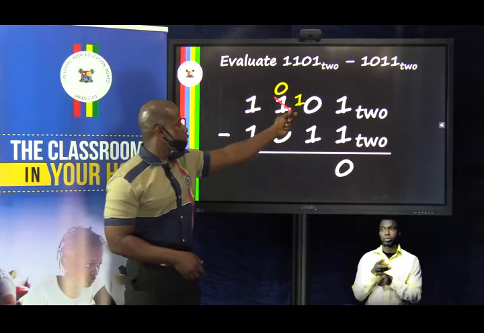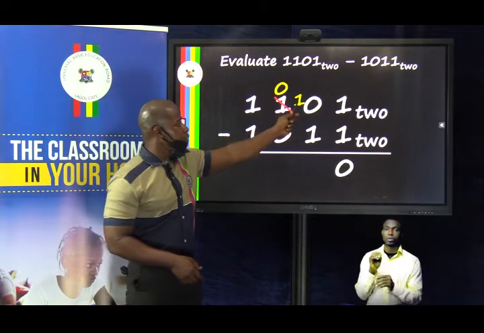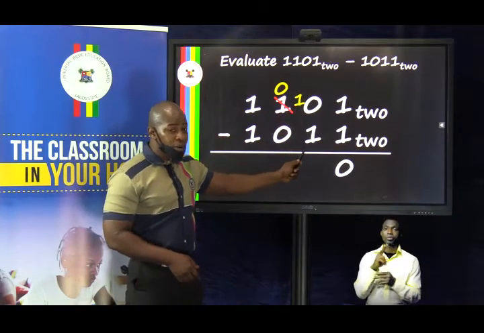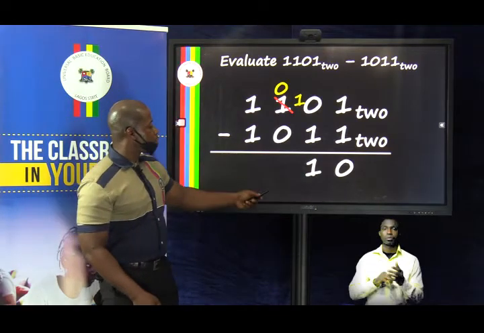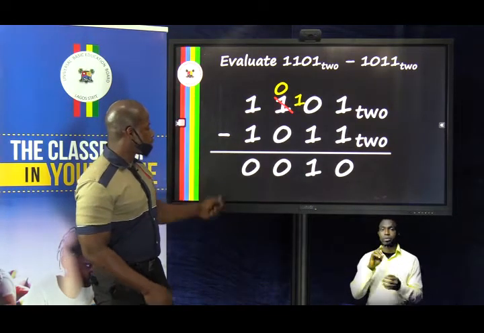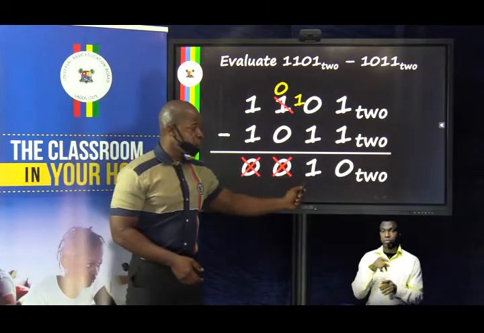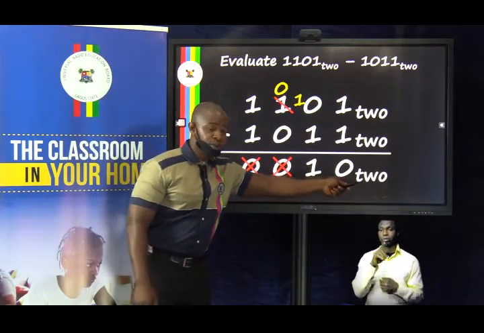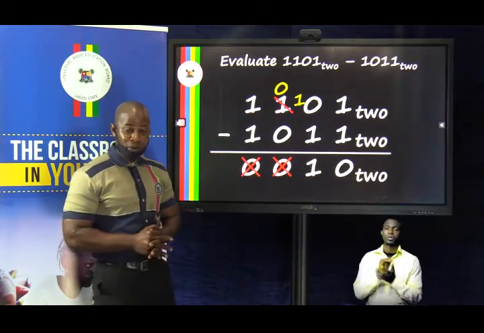And then this is borrowing 1, you have 10. Remember that when you borrow 1 from 1, you're left with 0. So now in base 2, 10 minus 1 in base 2 is 1 base 2. Good. Now 0 minus 0 is 0. 1 minus 1 is 0. And so these two zeros are unnecessary, so just cross them out. And then you're left with 10 base 2. So remember to put base 2. This, I believe, is the answer that you got, my friend.